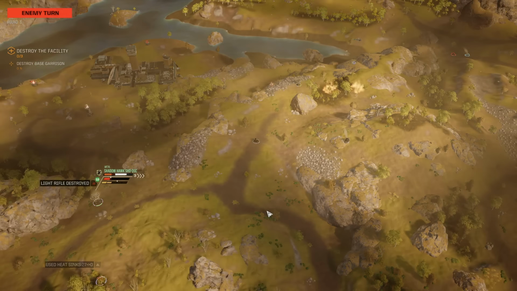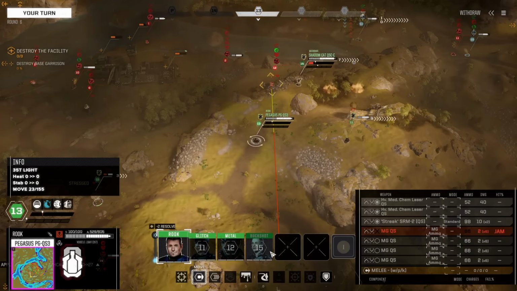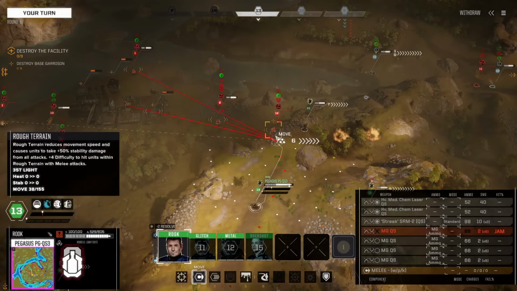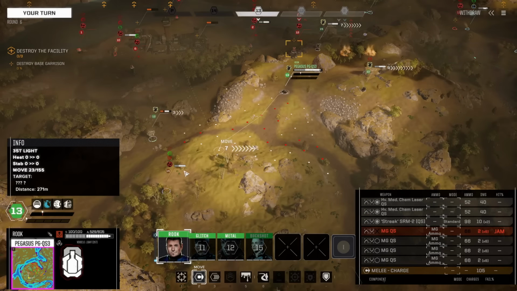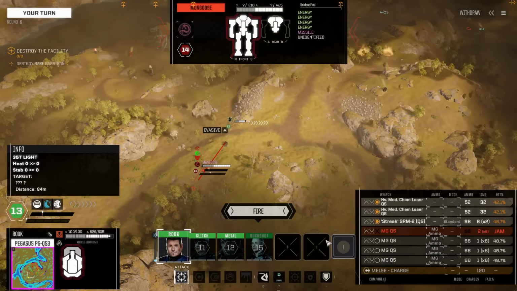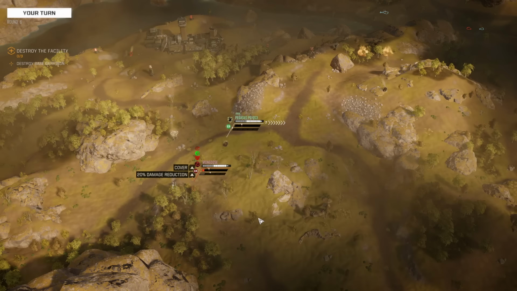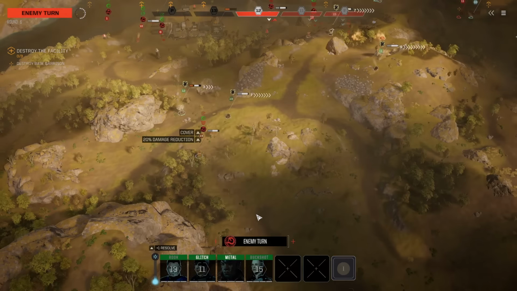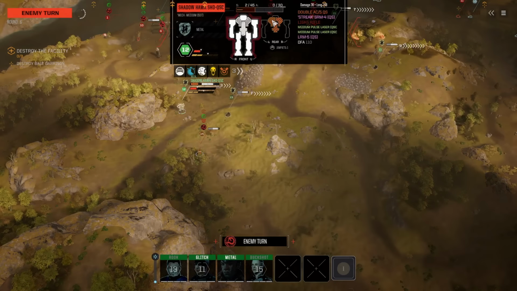Light rifle destroyed. I'm down a weapon. Standing by. Pegasus, 29% charge. Let's try and go help our friend the Shadowhawk. We have some hit chance here. Let's take it, because the mongoose didn't move to, you know, bite us in the back.